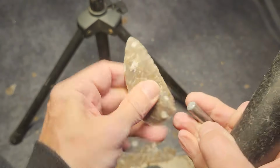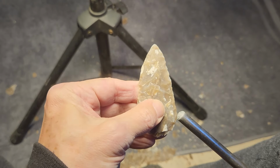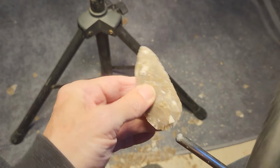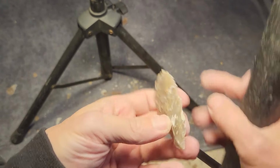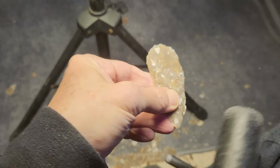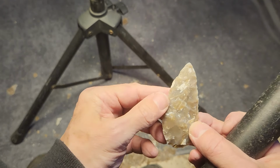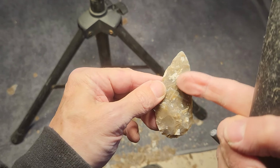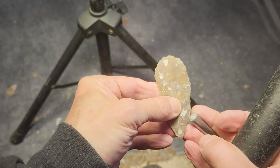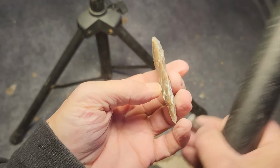Now that I'm here. All right, so let's see if I can thin this edge down, bring it back so it's symmetrical with the other side. When I look down through the center here, I want it to be symmetrical through the midline, according to that midline I just showed you.